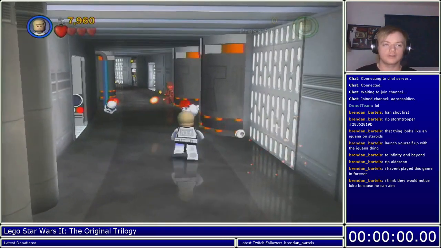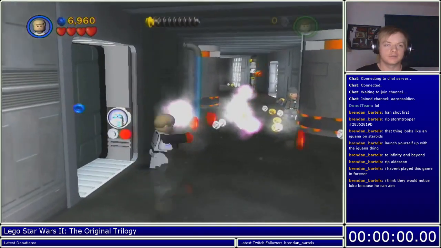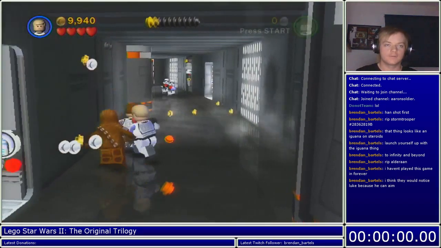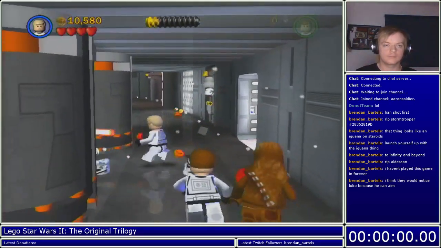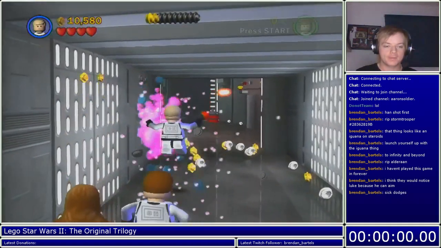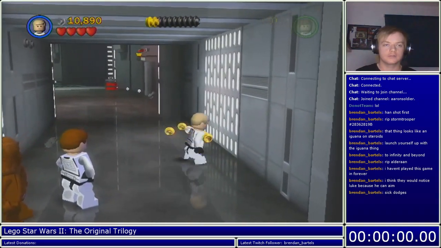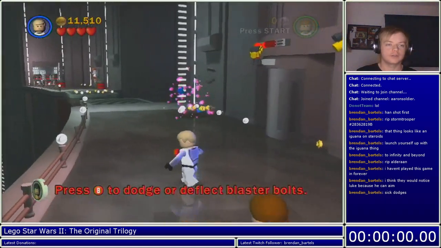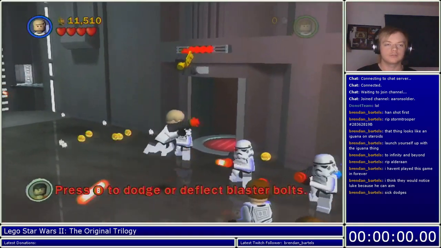Whoa! How the hell did I roll there? That's cool. I don't know how I did it, but I did it. No? How the hell? I don't know how I did that, to be honest. Weird. Press... oh, I see. Okay. Press B to dodge.